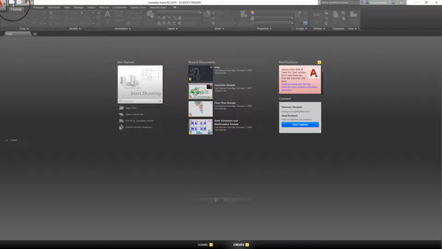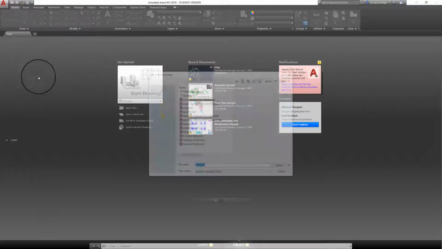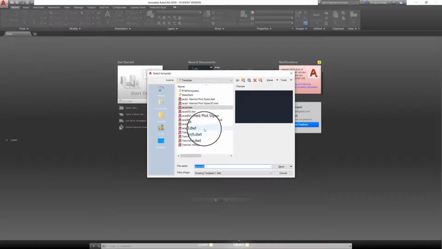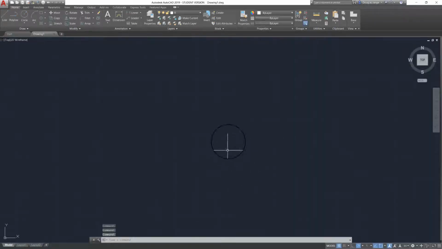And that means that we're going to come up here and open a new drawing. Try that again, open a new drawing, there we go. We're going to come to AutoCAD ISO. ISO generally means metric. Regular AutoCAD is going to be imperial, so let's go with metric. AutoCAD ISO DWT, that's our template. And we'll open it up, and we'll see something that looks like this.